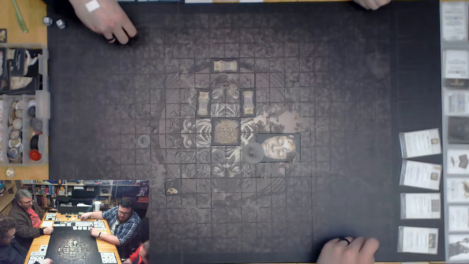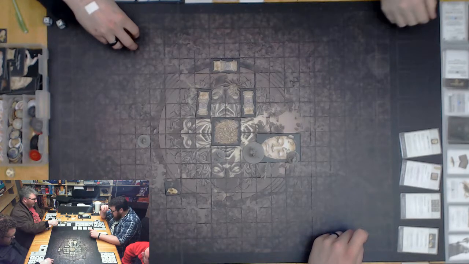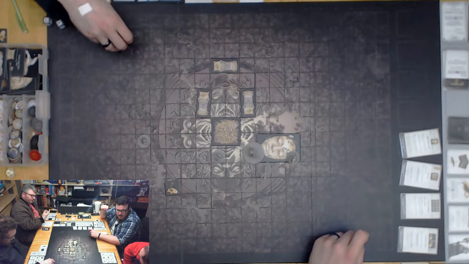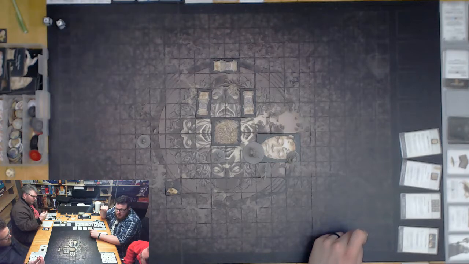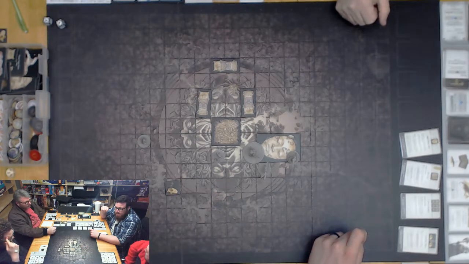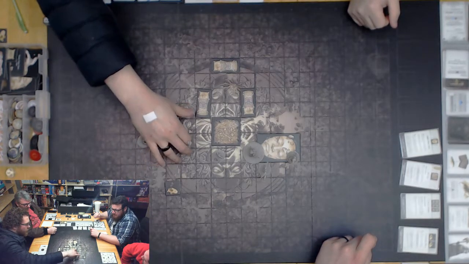What do you have? You have 4, so it would be a 3 if you get behind him. I really don't need to get behind him. I was just gonna move in and then move away too. I can throw bone darts at him. You want me to throw bone darts first? Sure. 1, 2, 3, 4, 5.